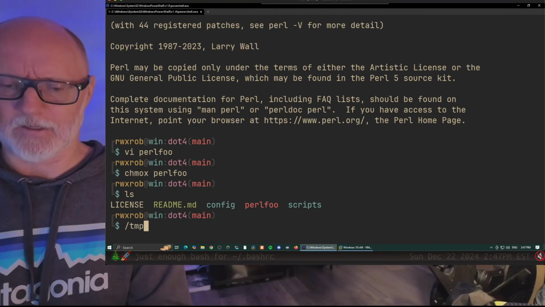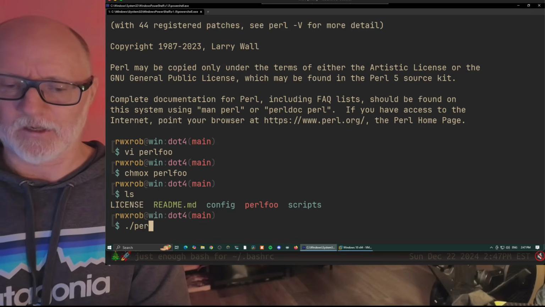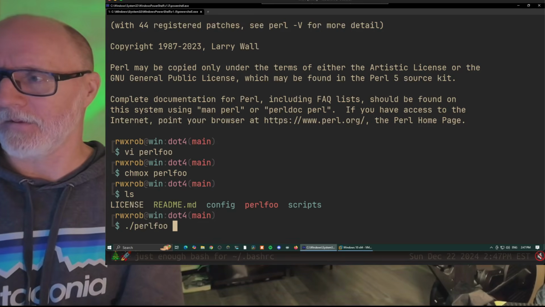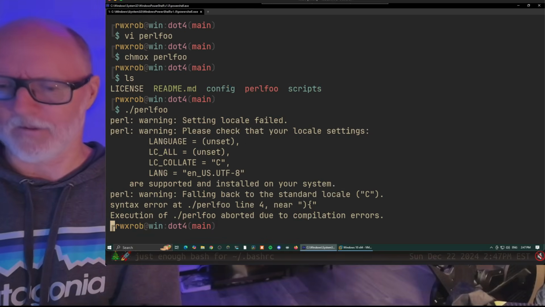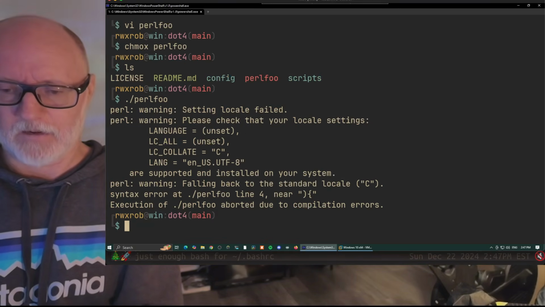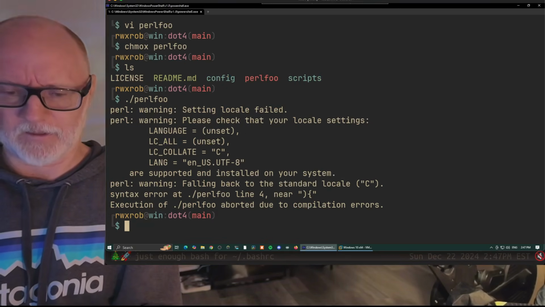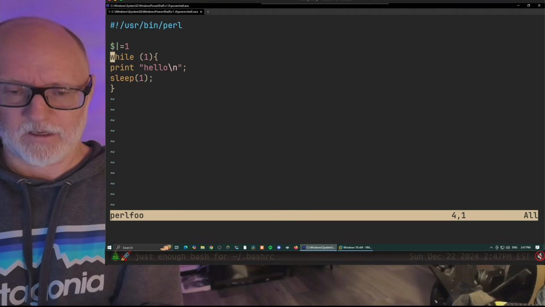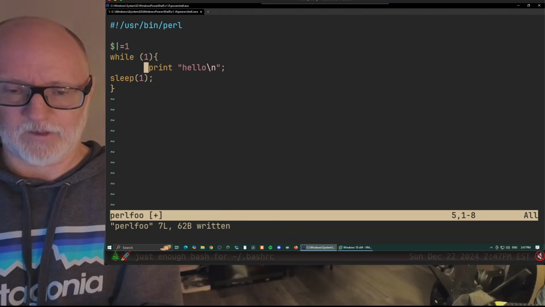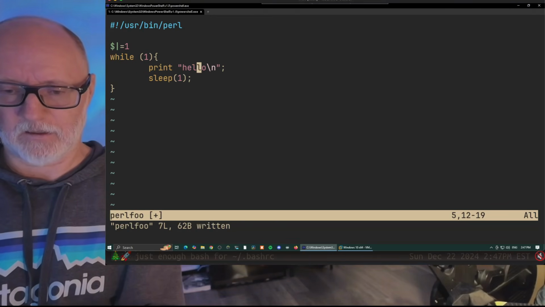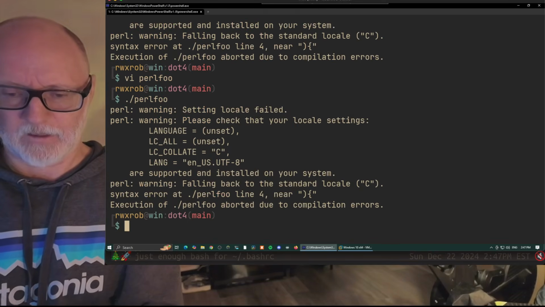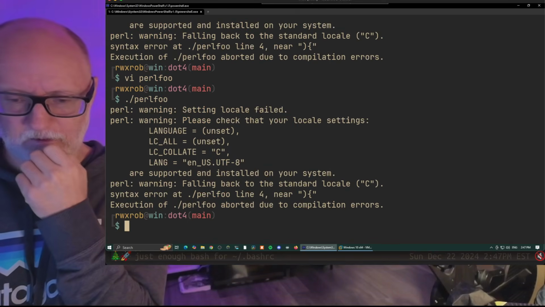So it's not in temp, but I can do / the same way. So / Perl is the same as writing out temp. Is buffered. Yep. I need the unbuffered stuff. It actually does. Yes. Warning setting locale failed. What did I put in there? I don't have my Perl FMG on here either, so I don't know what's going on with that. Please check the locale. What's going on with there?